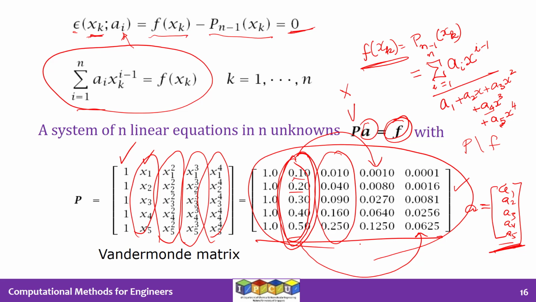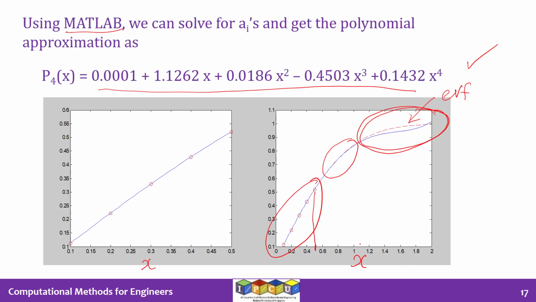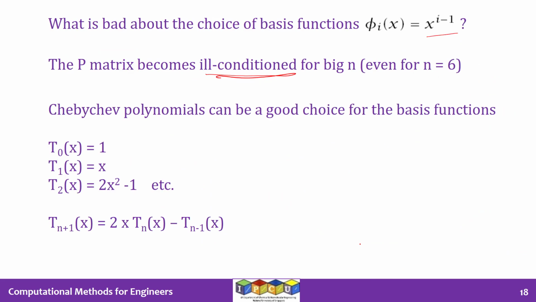That means it may be a large value for the condition number, and a condition value anything bigger than 1, or significantly bigger than 1, is problematic. So even if you go for a sixth order polynomial, etc., what happens is this P matrix can become ill-conditioned. That means inversion of the P matrix will not be accurate, which means your parameter estimates, the parameter vector A, will be computed incorrectly or will have very large uncertainties about it. So this choice of basis functions is not good.